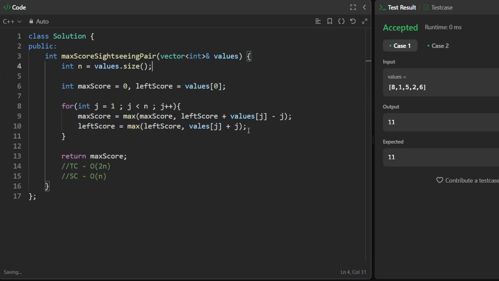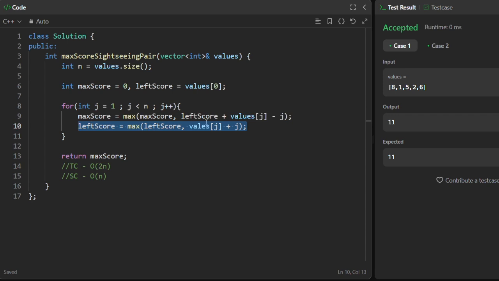So what we did was that we are calculating the previous maximum left score in this variable. So initially it is equal to values of 0, right? Then we are calculating the max score by considering the left max score and the value that we are getting for j, right? Then we are updating our left score with the current index so that it can be used in the next j's index, right?